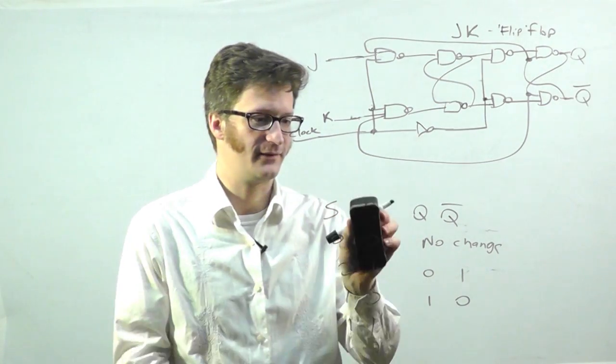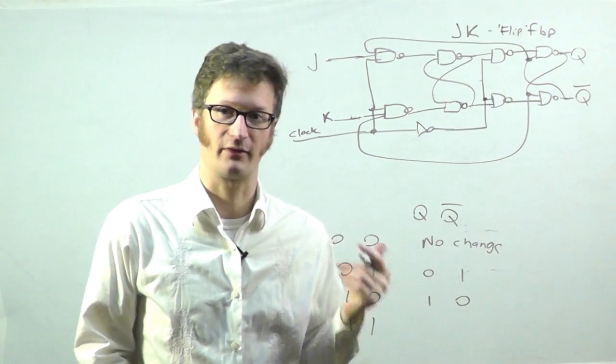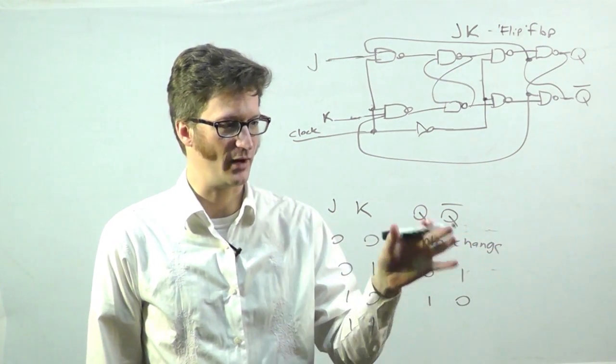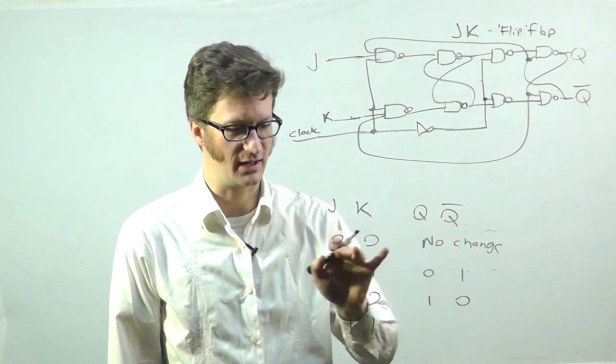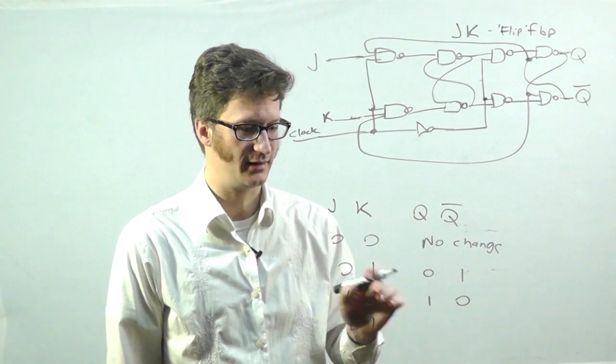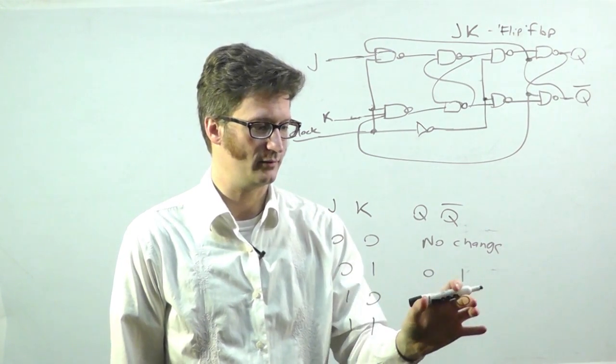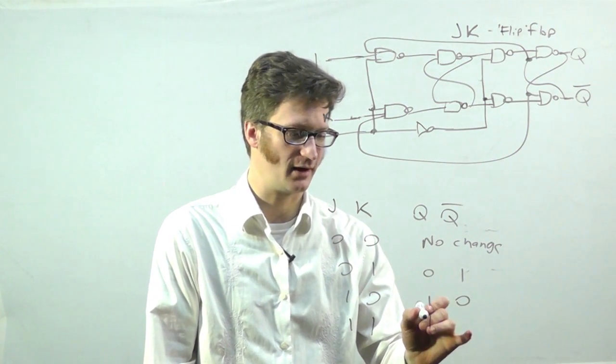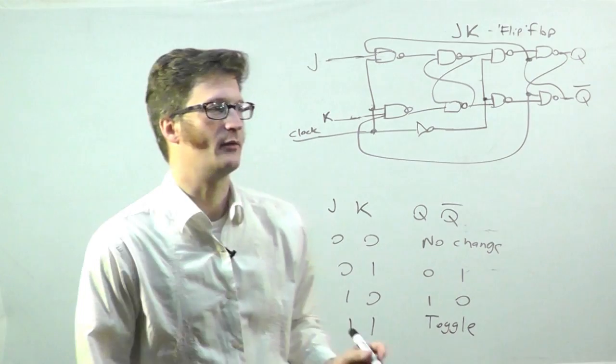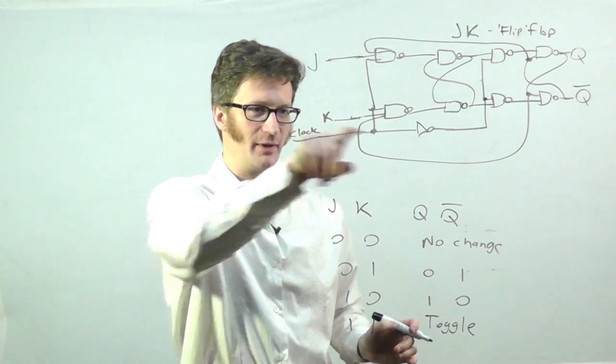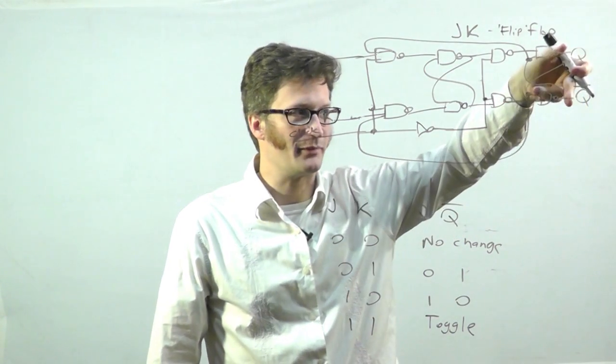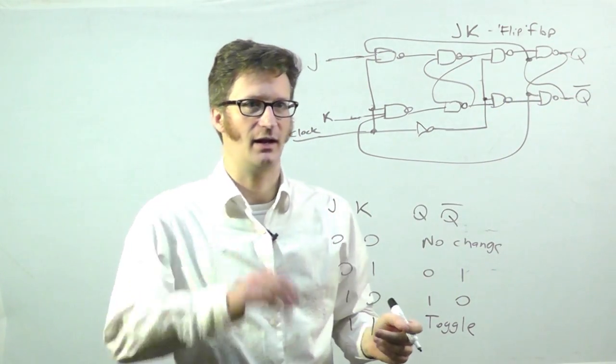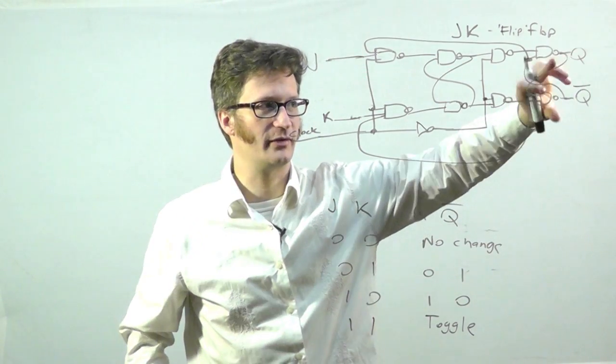With the JK, it's very much like the SR, except that it's fully synchronous. So it only happens on one clock edge. And the state table is the same way. So on that clock edge, the output becomes no change for 0, 0. And Q follows J. So if they're opposite in polarity, it just works out like this. And then if they are both 1, what you get is a toggle. And what that means is, if I put 1 and 1 here, and my clock edge comes, whatever was here flips. So now if this was 0 and this is 1, then it becomes 1 and 0, like that. And as long as I keep those guys high, every time that clock edge comes, they flip.